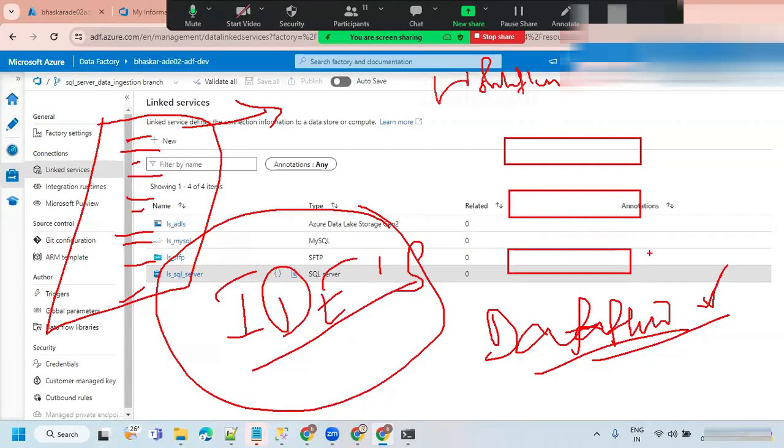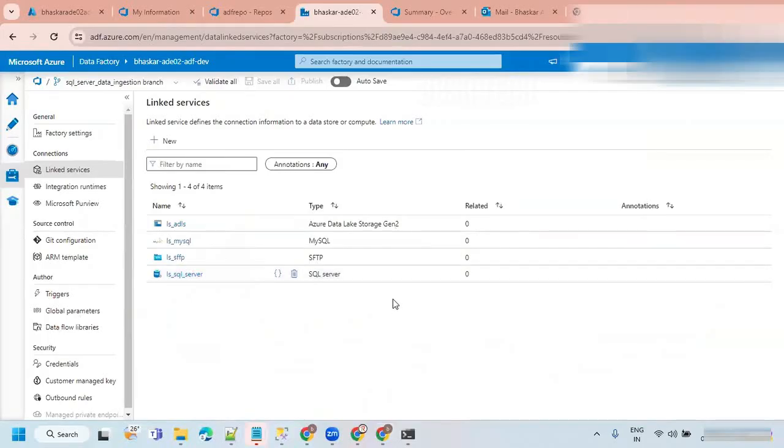Sir, I have a question. While debugging a data flow or any activity, we enable the debug option. Then it will use Spark clusters. If we don't enable debug, which infrastructure will it use? If you don't enable Data Flow debug, you cannot design the pipeline, you cannot preview the data. You need to have a cluster. So ADF internally uses only Spark clusters itself. Even in Databricks, without a cluster you cannot run the cell, right? Here it is also the same.